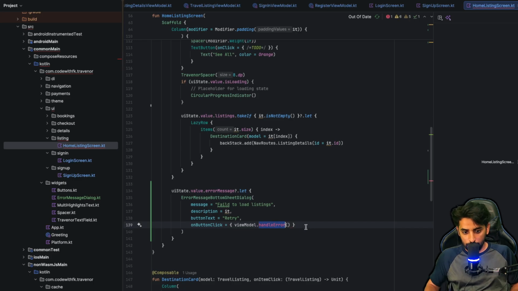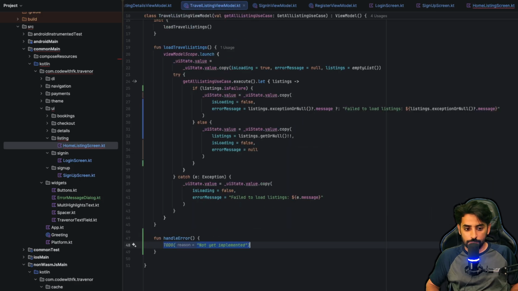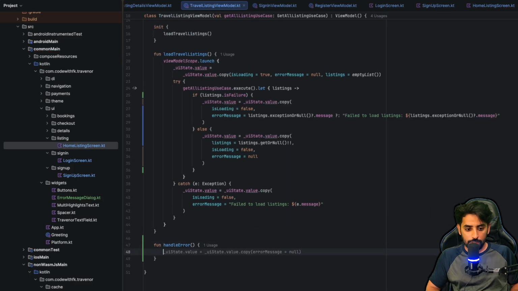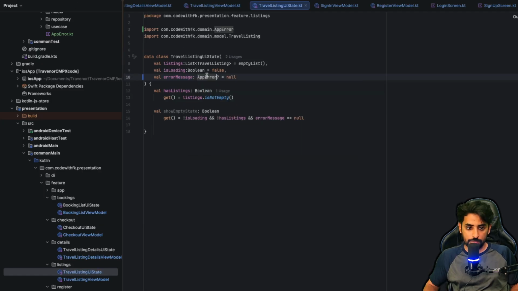Okay, so if you're handling the error like this, go over here to your view model. Now inside that, you're not going to handle it this way. We will be doing slight changes to the implementation that we have right now. For example, if we go over here into the UI state, the error message is not going to be an error message. Instead, it is going to be app error this time.